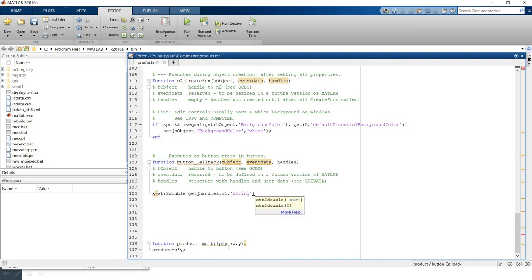Similarly, y is equal to str2double of get handles dot n2, as string.